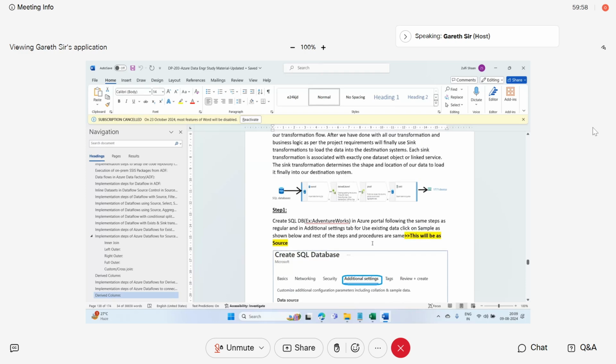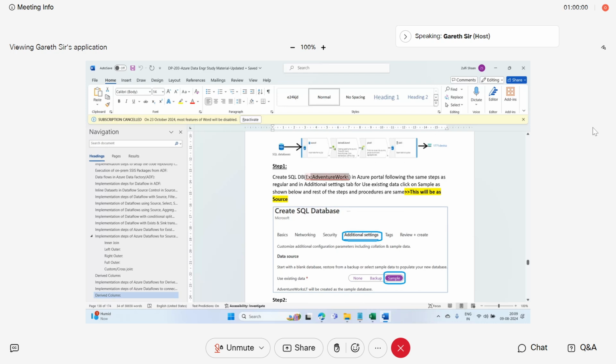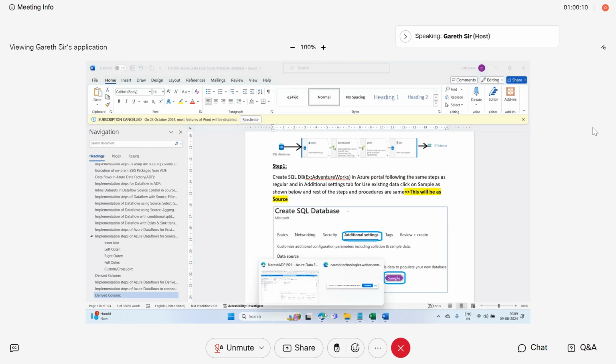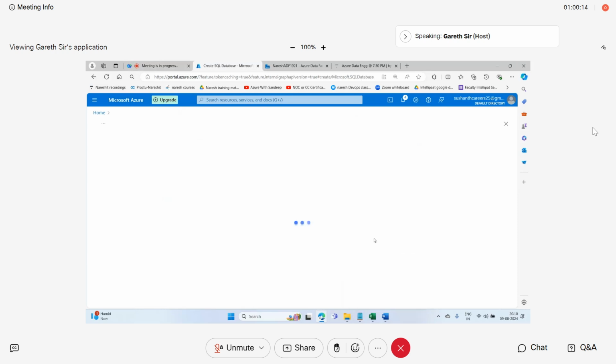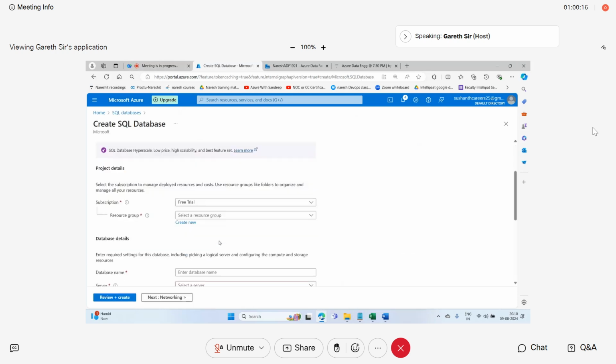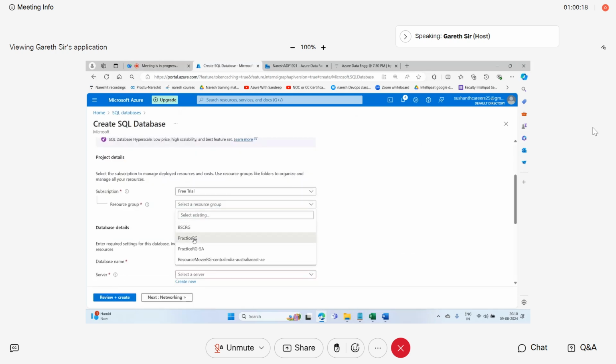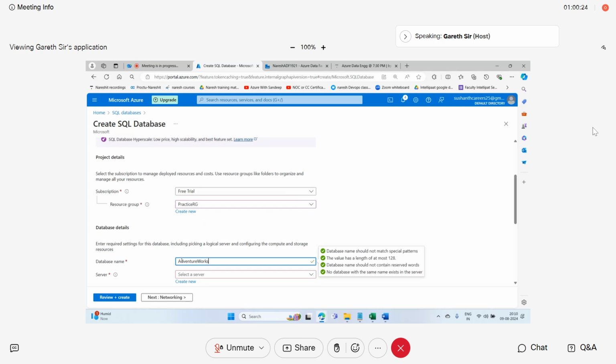Fine. So what it is asking is to create an AdventureWorks database in Azure. I'll go here to SQL database and quickly create one. AdventureWorks database, I'll say here practice RG, and the name AdventureWorks DB.